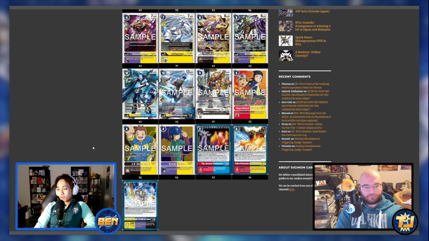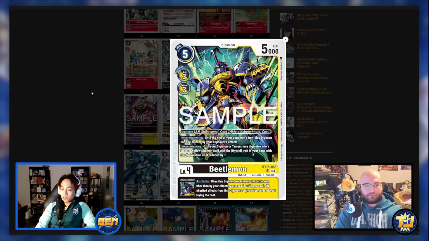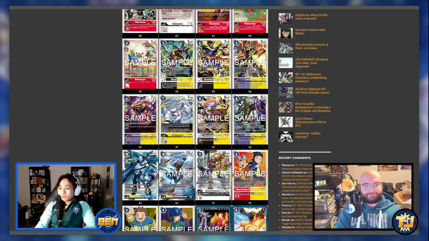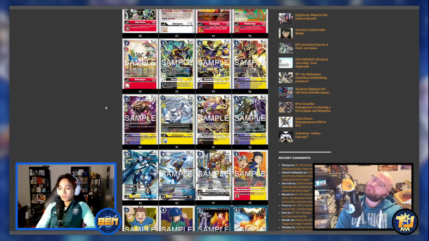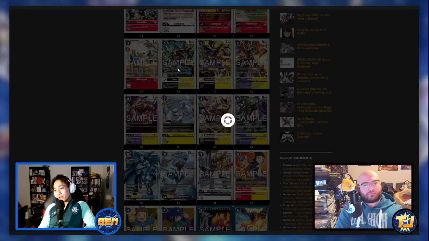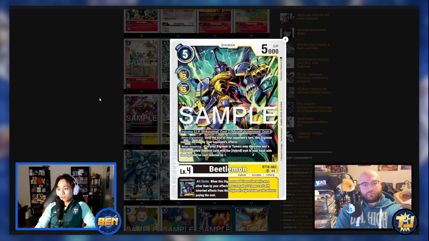The Beetlemon and the Metal Kabuterimon are two cards that I feel like just didn't get a lot of love with BT18 or Booster 2.0. They do some interesting things, like they give itself some protection. Being able to have access to Digivolve is also very strong in this meta. The only downside is that it goes over JP, so you do have to run 4 of JP as opposed to the arguably better Koji and the Koichis. But like I said, they have access to a lot of nice things.